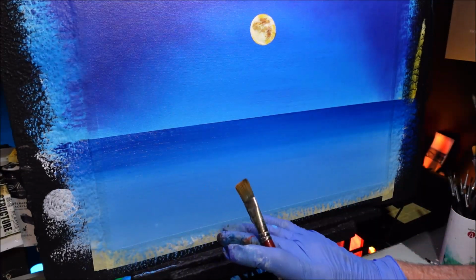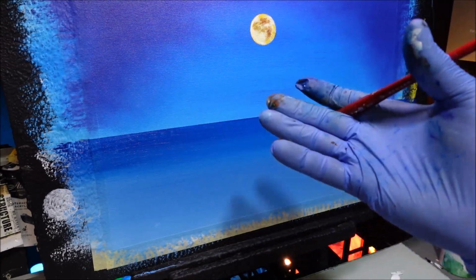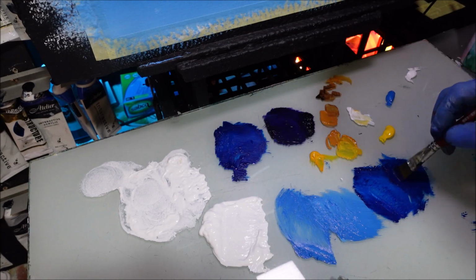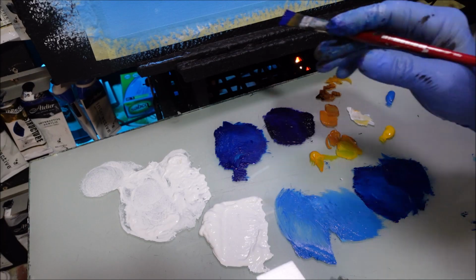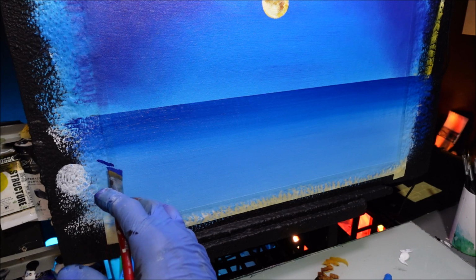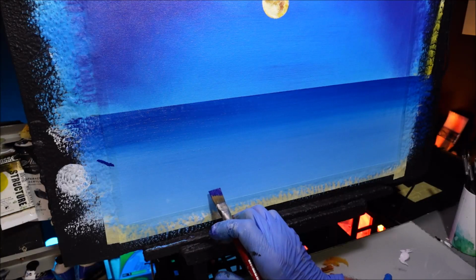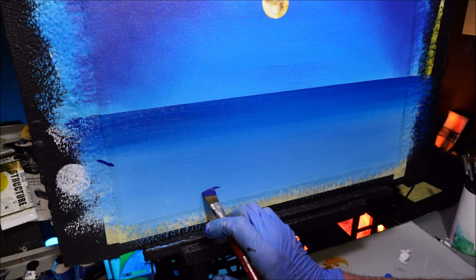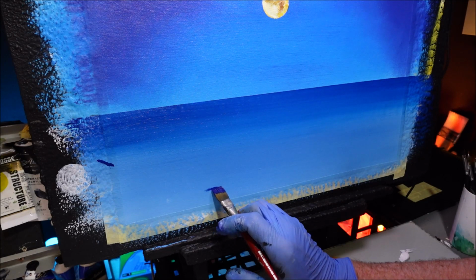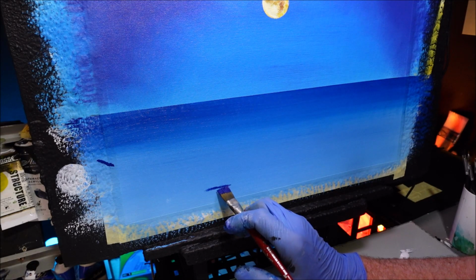And to do that, I want to create the darker spots so the light stuff will sit on top instead of it looking like it's floating. So I've got my phthalo blue down here. I'm just going to grab some of this on a flat brush, and I want my whitewash coming across, let's say from about here all the way across the bottom. So what I want to do is work out where I'm going to have it, and then just gingerly put some darker vibes of this in, here we go, because right against this is going to be very whitewash.